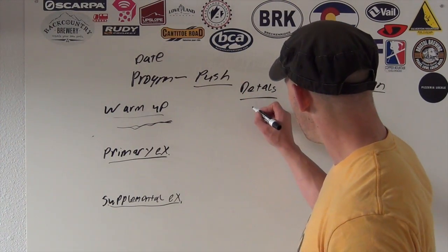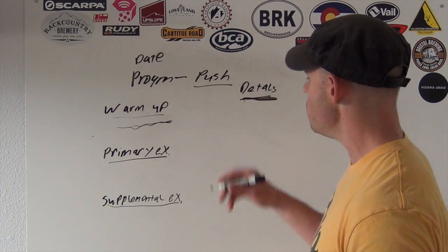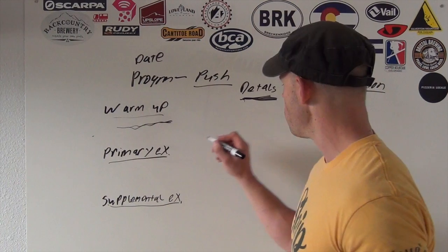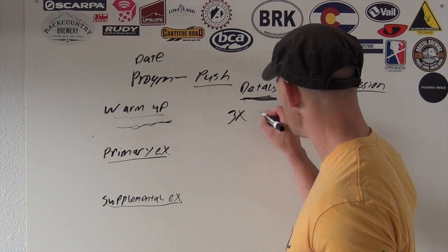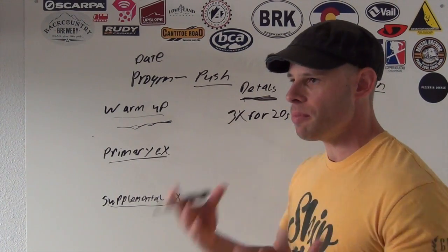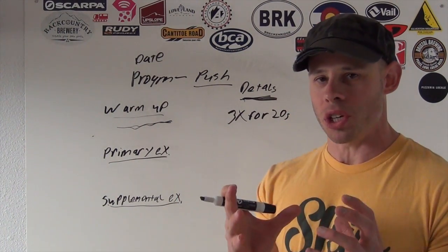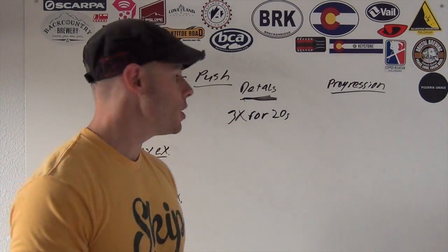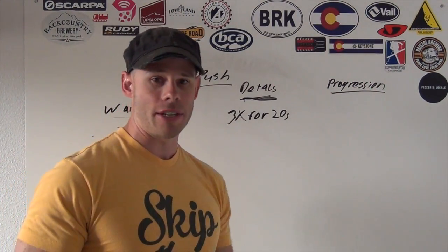Okay? The second part is details. This is where you put down exactly what you are doing with the exercise. So if you're doing elbow bridges, you can say 3 times for 20 seconds a piece. Just something so that you have some structure in order to be able to give you the workout and what you do. And here's the real magic of this.